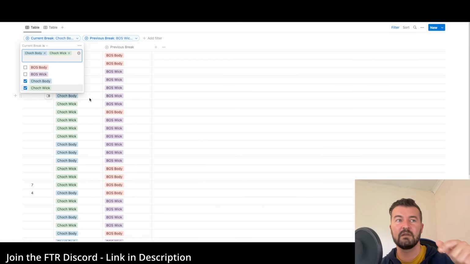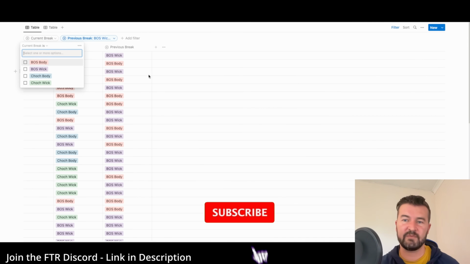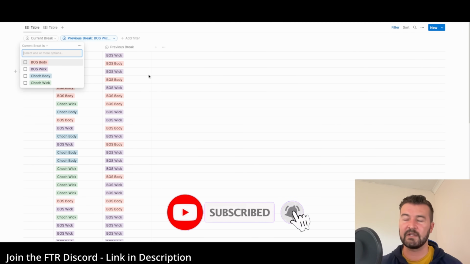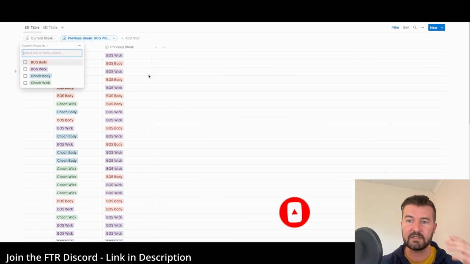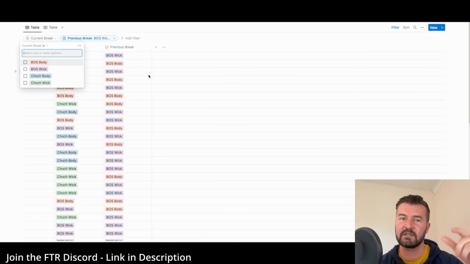Just to double check this, BOS into a CHOCH, which means if you've just had a BOS, what are the chances that it's actually going to come down and take you out? 31 out of, what did I say? 80 odd. Yeah, so about 35% of the time. So 65% of the time at the moment on the headline figures, if you've just had a break of structure, you've got a 2/3 chance of price continuing to break the next level of structure. I hope that makes sense. So when you're taking that pullback trade, you know 2/3 of the time you're going to be breaking that high again. You know where you should be targeting.